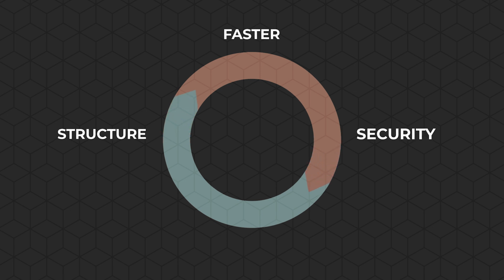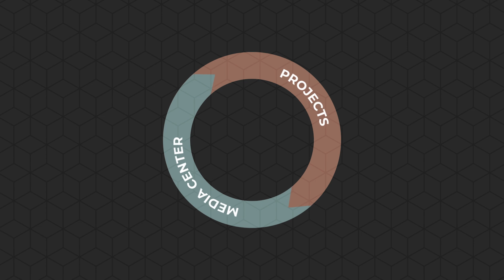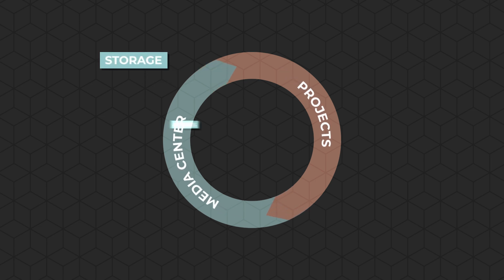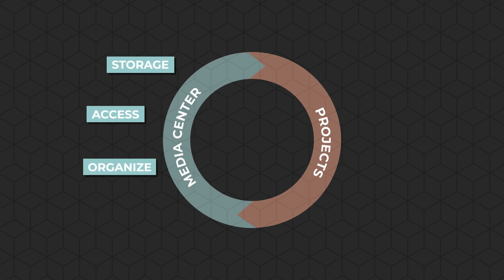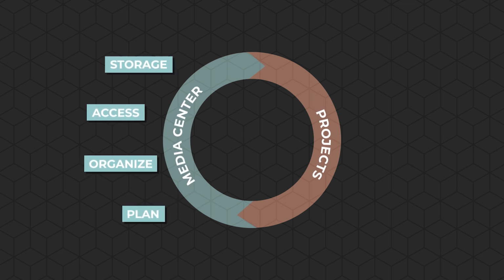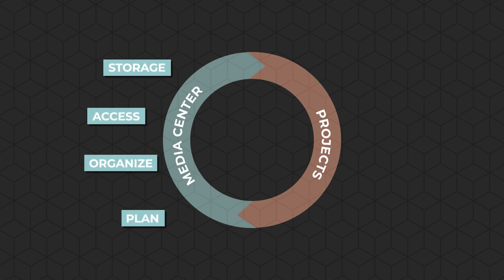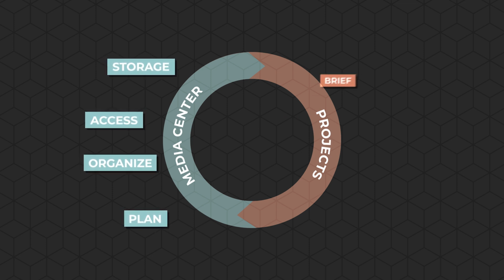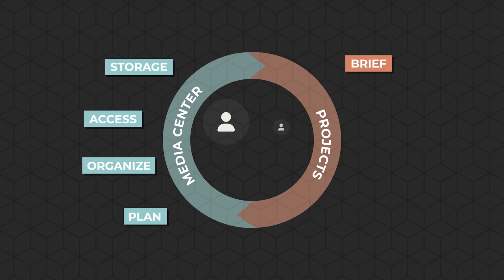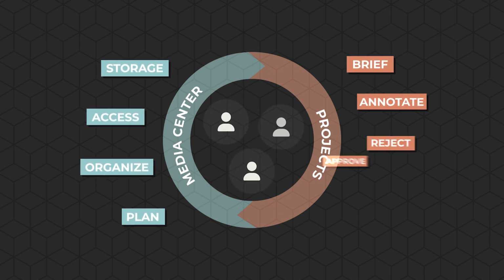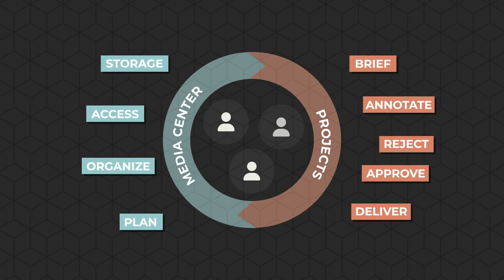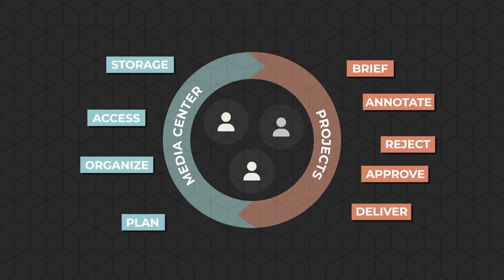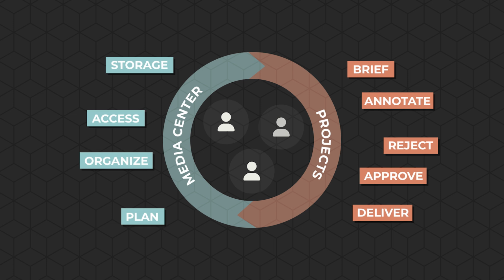Every aspect is covered. In Media Center, you not only store all your media with easy access, but also organize it in any way you want. And, which is really useful, plan for future projects and changes. When you drag and drop relevant files to the Projects app, your planning automatically becomes an artwork brief to the agency. Add relevant users, and annotate, reject, and approve together until it's all perfect. Press deliver, and it's done. And then just drag and drop it back to Media Center for future use, and move on to the next one.